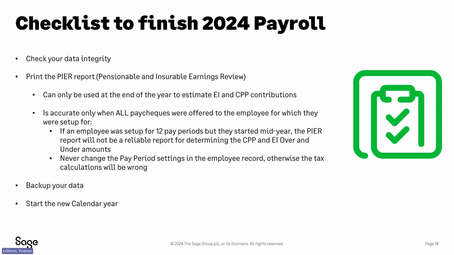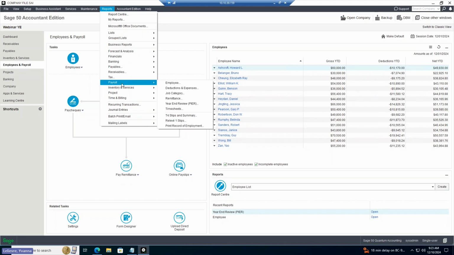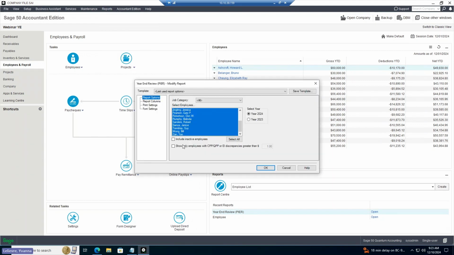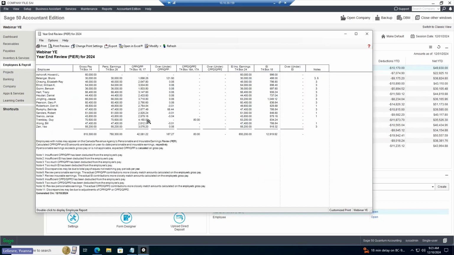So what I mean by PIER report. First off, you can access it in the software by going into reports, payroll, and then year-end review right there. You will have to select all of your employees, select the correct year, and then it will show you the CPP and EI information for your employees.